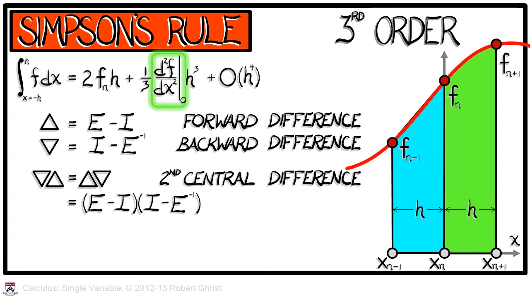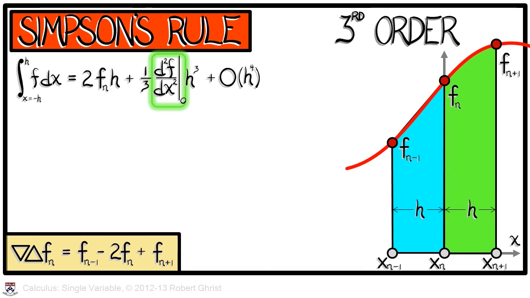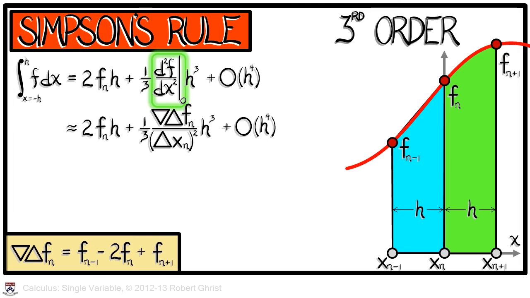In either case, what is this going to give you? Well, in the language of operators, we can simply multiply things out, and we see that the second central difference of f at n is f_{n-1} minus 2 f_n plus f_{n+1}. This is a good estimate for the second derivative. Well, not exactly. We have to be a little bit careful here. Remember, the second derivative is d squared f over dx squared. So to estimate that, we'll use the second central difference of f in the numerator, and in the denominator, we'll use delta x at n squared.